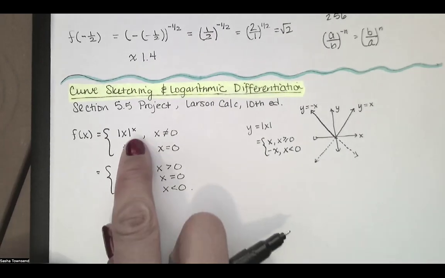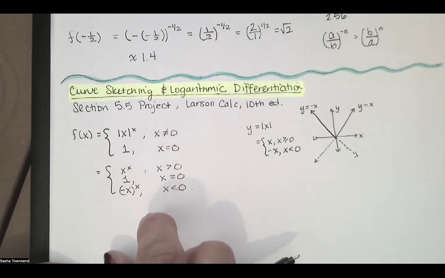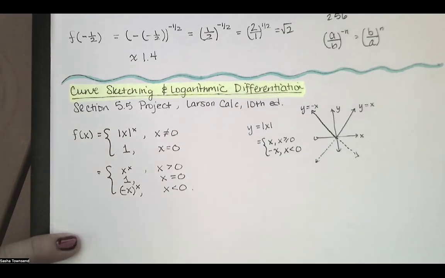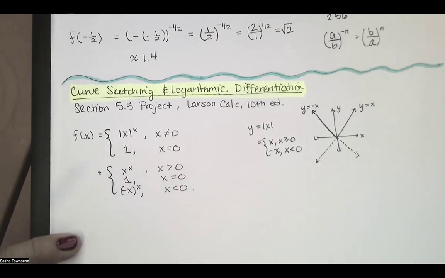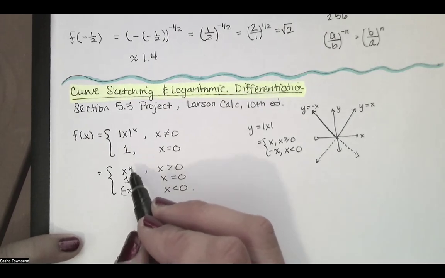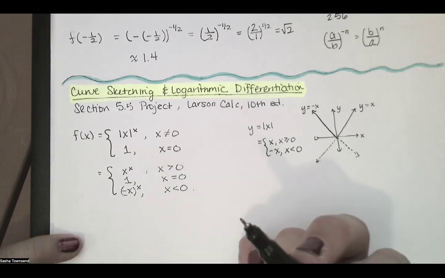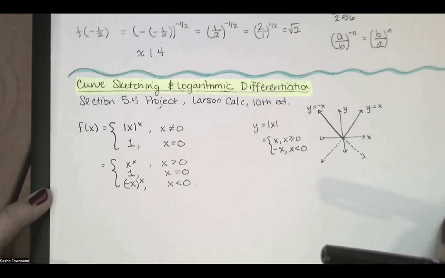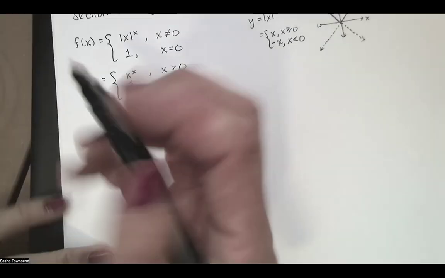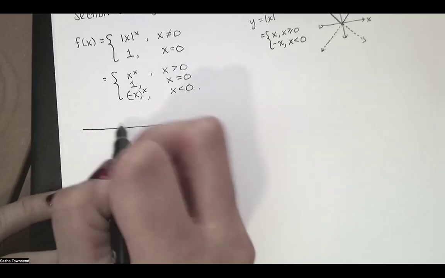And because it's a piecewise function with these two pieces, two branches, or you can think of it alternatively with these 3 branches, we might be interested in continuity. Well, x to the x is going to be well defined all the time. If x is a positive number, taking a positive number and raising it to a positive power, where the power and the base happen to be the same thing, is going to lead to a bunch of points that actually make sense. We could evaluate this function at a few points just to get a sense of what the graph looks like. So let's do that.